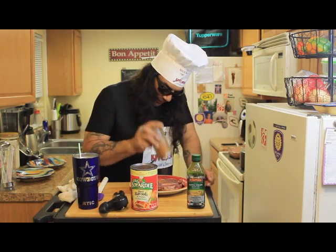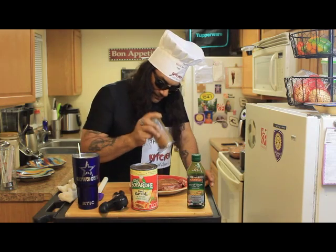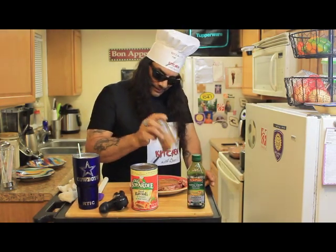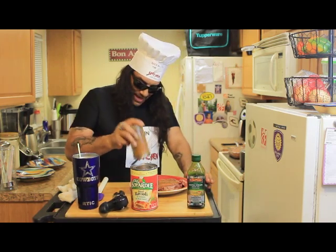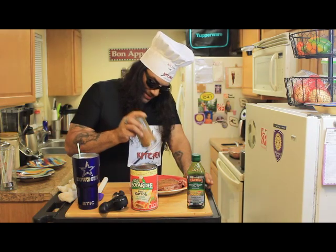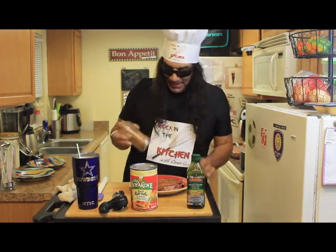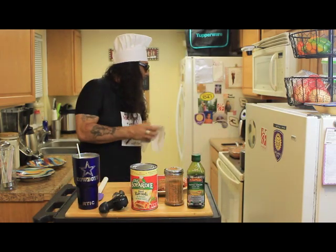Then we flip it over and we season it. And that's our no salt seasoning too. There's no salt in here. It's all natural stuff. Okay? Alright. Very generously, ever so slightly.